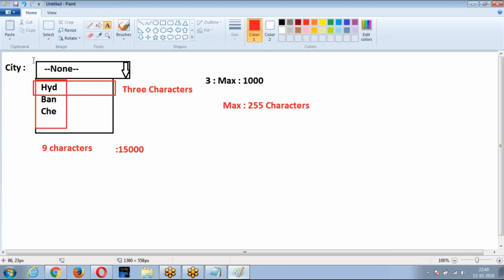Now when you are looking at the options, options are not sorted alphabetically. If you want, you can sort the options alphabetically. We have a choice called sort the options alphabetically. When you choose that, options in the pick list are sorted alphabetically. Right. So let me create and show you.